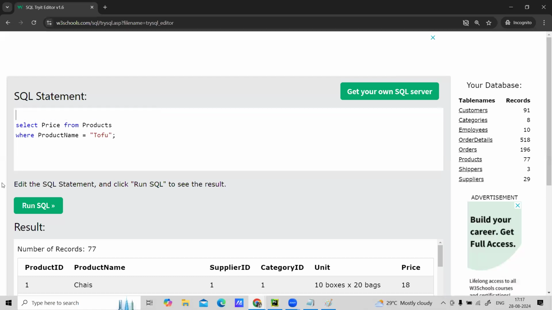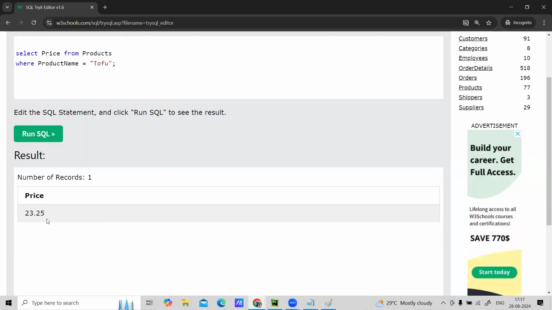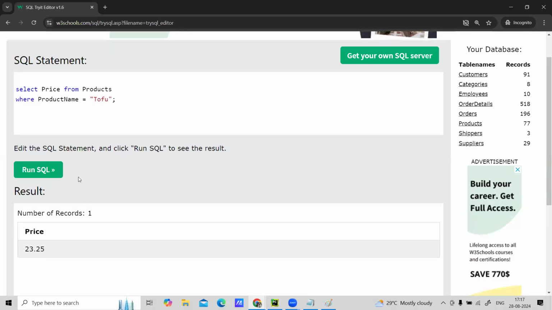Okay, let me run it first. Now it is showing me the price. I just want to confirm whether this is the price of tofu. So what should I add here? Price comma product name. So now you know the product tofu price is 23.25.